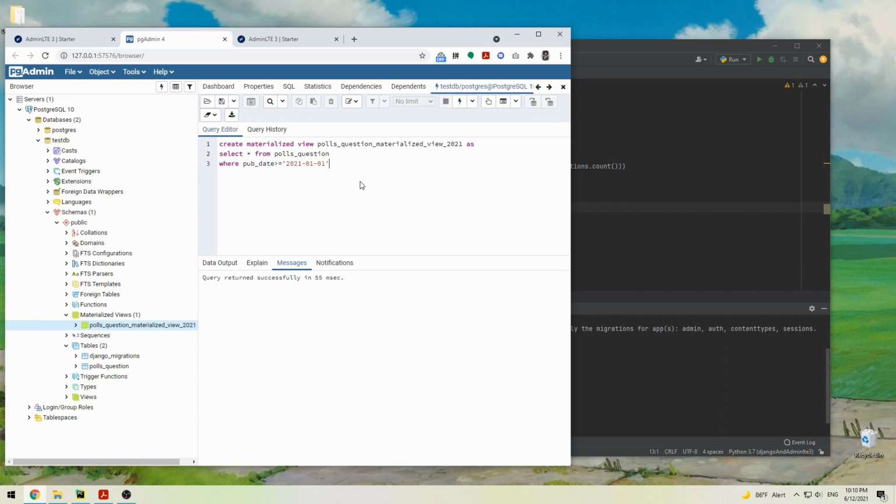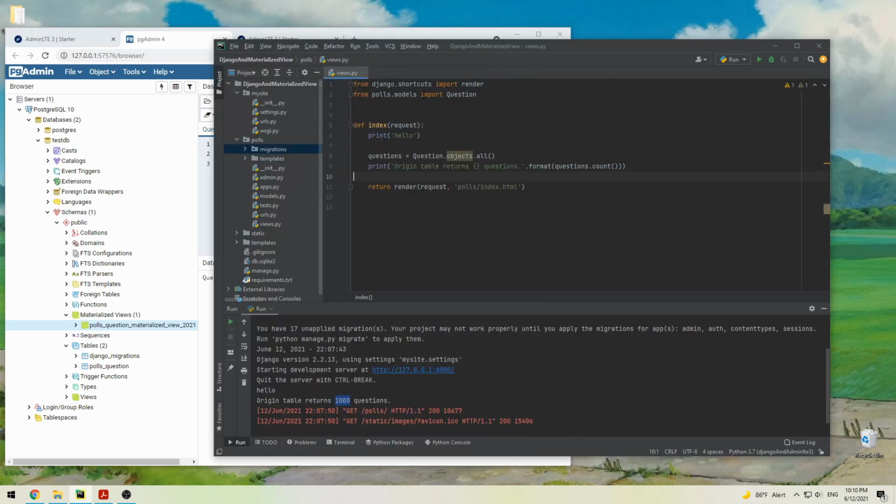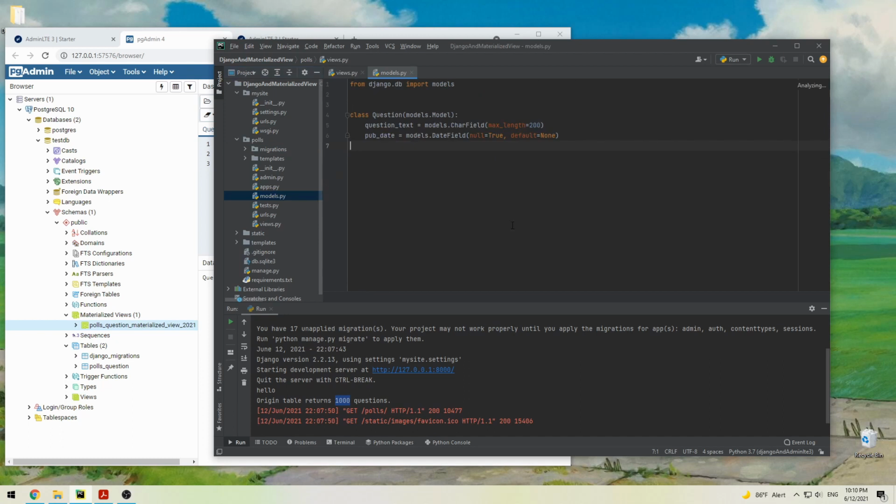So in order to associate a materialized view with Django ORM model, we need to build a model to link to this materialized view. Let's go to models.py and create another model. Let's name it question 2021.